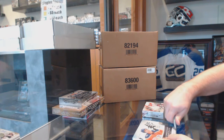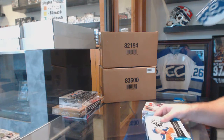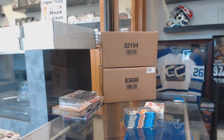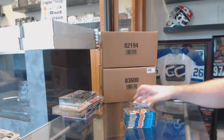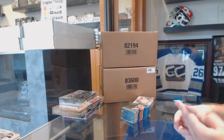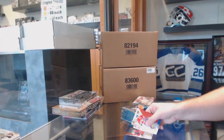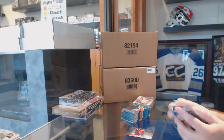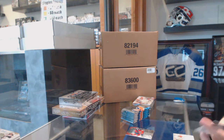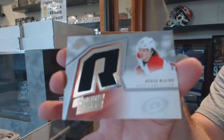Continuing on CNC break number 6095, we've got the SPX and the SP game-used 1516. If you really want to hit a big McDavid, you always should get the woman luck of picking a case. Stick Wizards for the Florida Panthers: Alex Barkov. We've got for the Carolina Hurricanes retro rookie jersey: Brock McGinn.